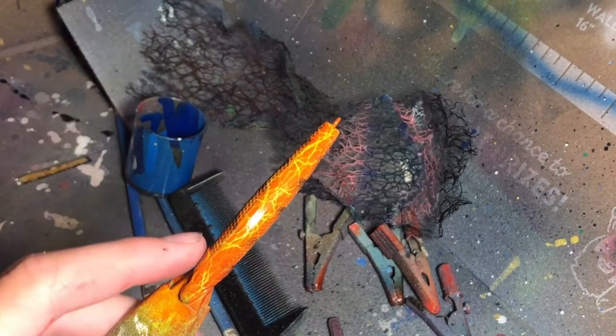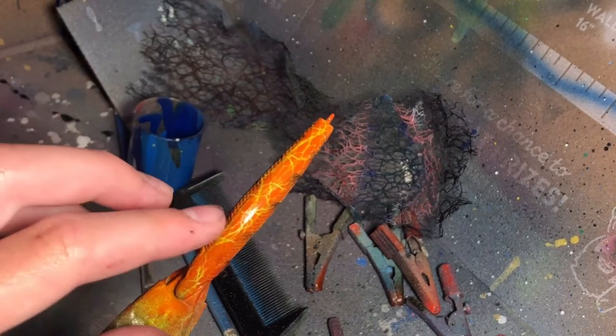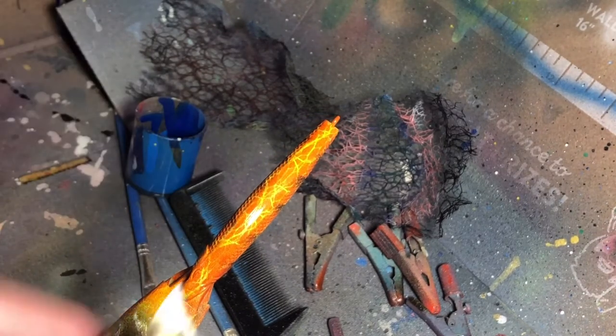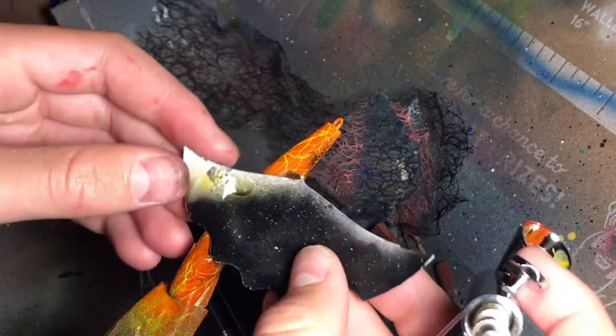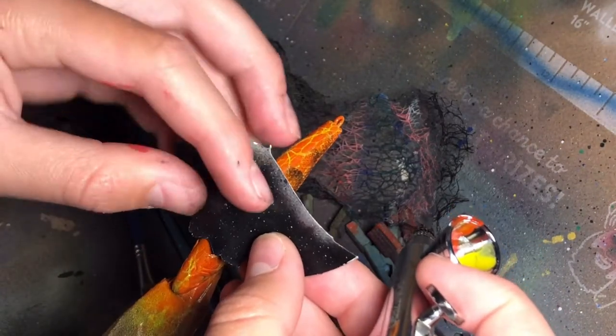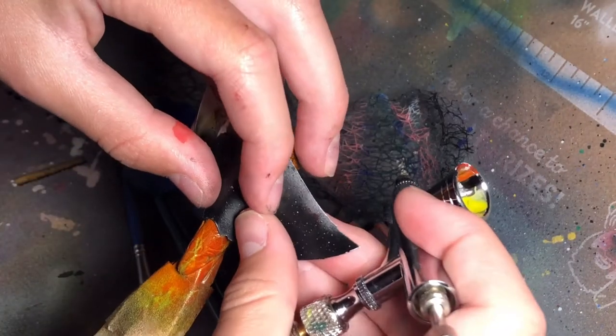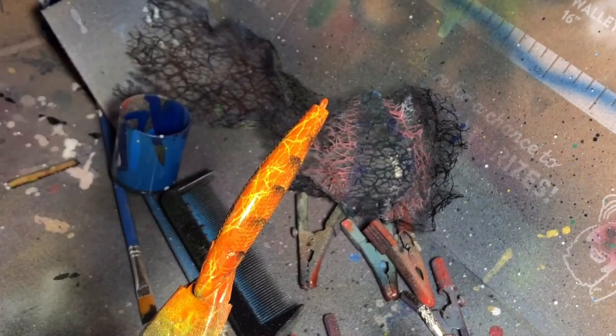So as you can see, there's black — it's kinda hard to see, but like here, the second line, you can kinda see. You're gonna want to take this, find the middle, and then find the right size for this one. This is the smallest one because it's a really skinny bait. Line it up and spray that one.